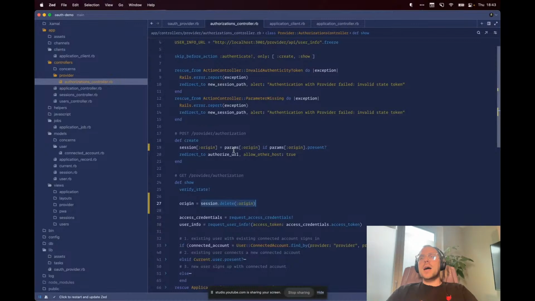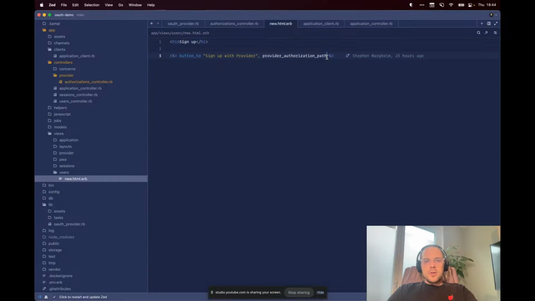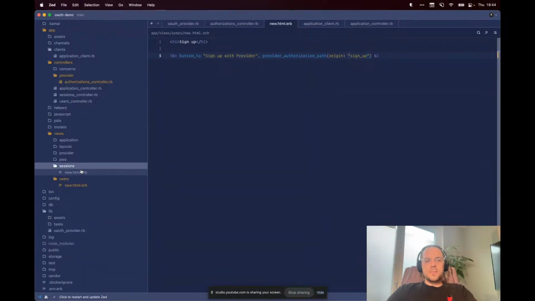This is a pretty common flow. This is how the session is often used. Put something in the session at one point and pull it out and delete it at another point. Let's go into here and we can simply do this. Actually, let's use symbols for this at this point.